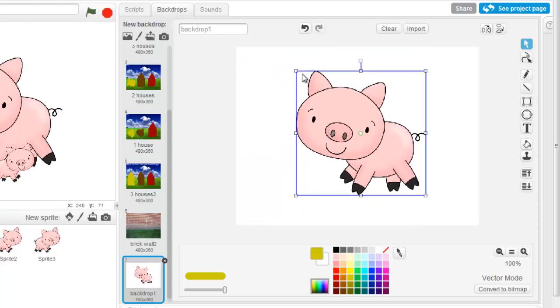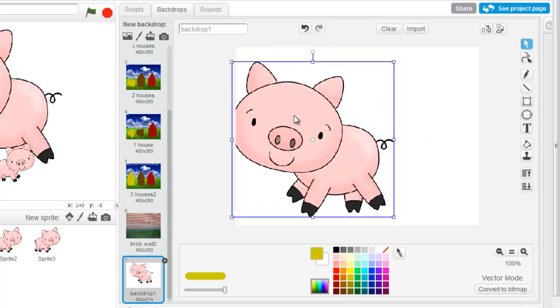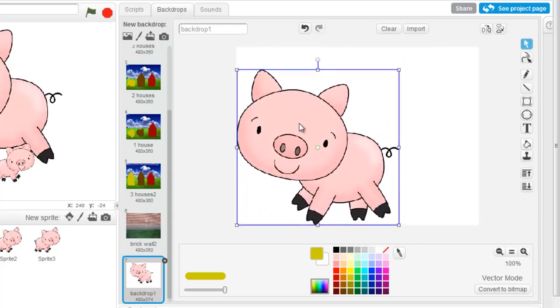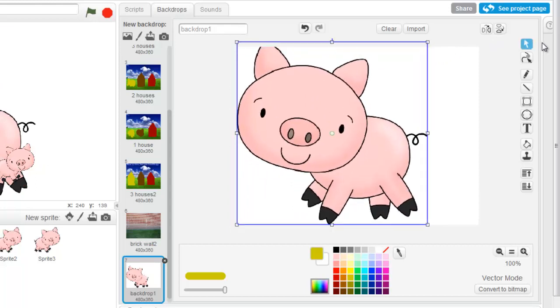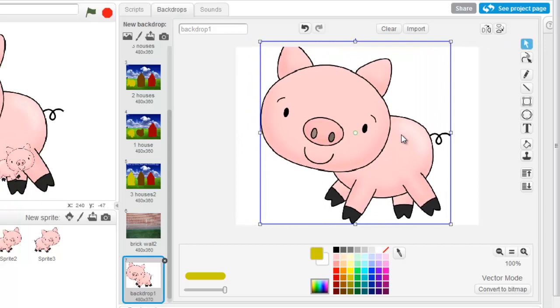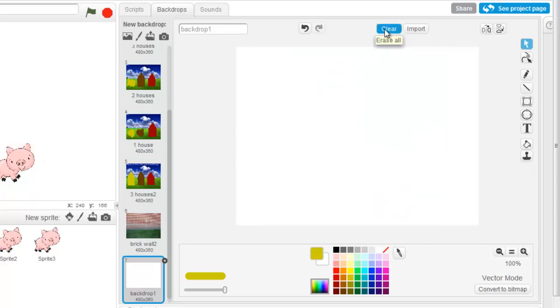So if I were importing the sky and grass background I had here, I would be able to make it bigger to fill up this entire white space if I wanted it to. If I wanted the pig to be the entire background, I would be able to move it around and have a little bit more freedom than what I normally would have. So that is how you can create your own background.